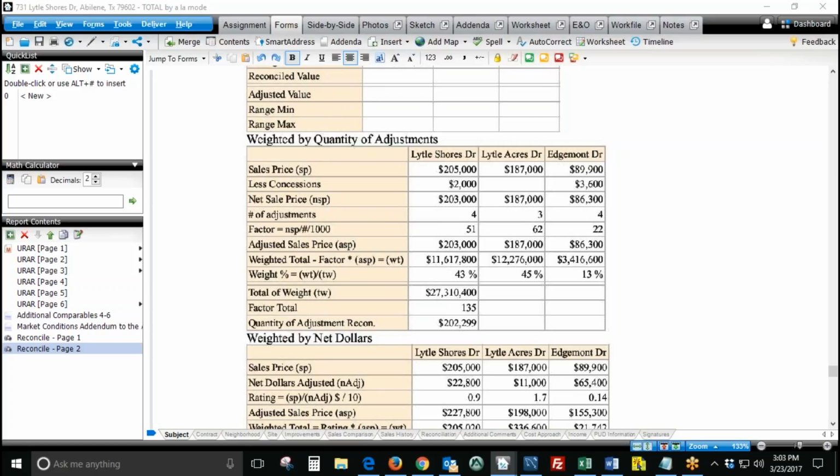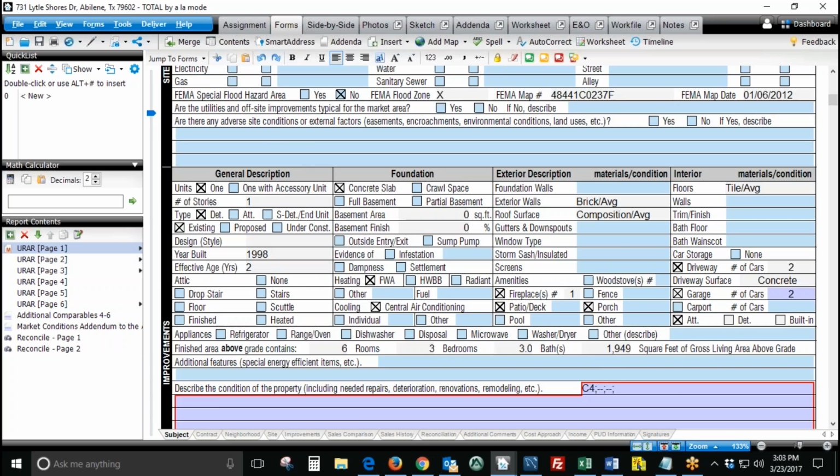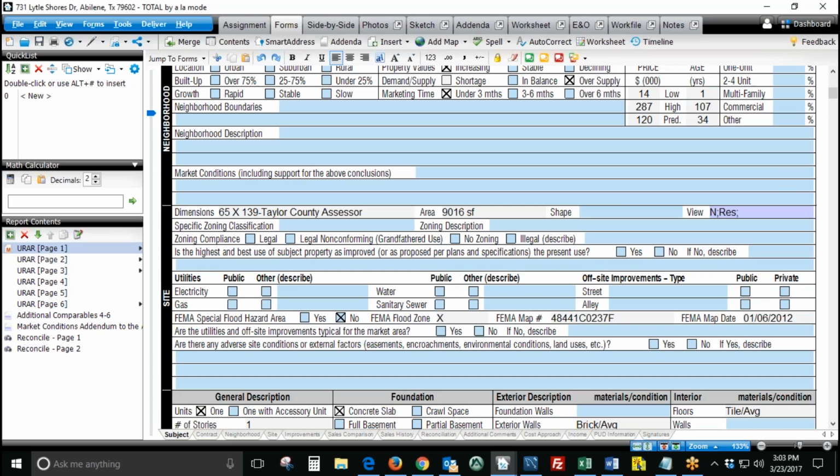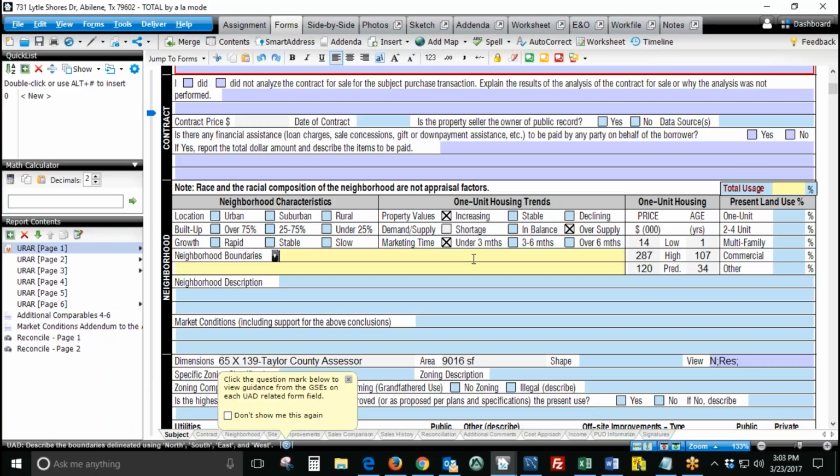The numbers that it's calculating for the front page, the oversupply, stable, and whatnot, it's automatically marking the boxes too. But if the data was showing that there was an oversupply, then how would it also be showing under 3 months marketing time? I saw that too when we were going through there. I'm not sure why it checked this one because I don't know why it checked that one. I know they converted, being our programmers, to a different schema on this. I'm not sure. I will ask them that, but I noticed that too.